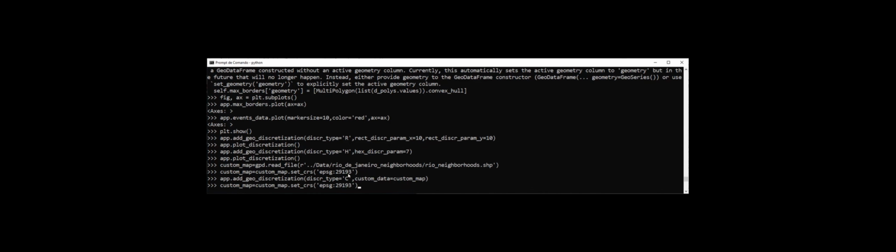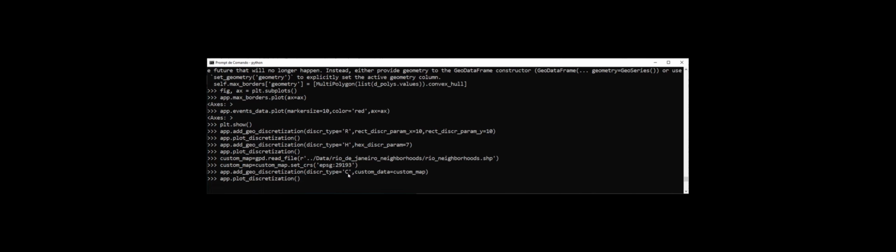And again, we can visualize the corresponding space discretization with the plot discretization function. I will show you the corresponding output. So here you can see a space discretization of the city into its districts.